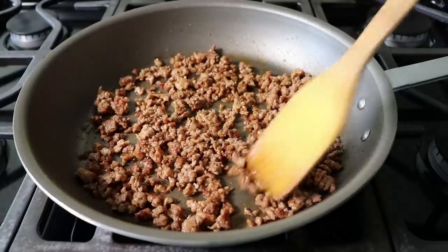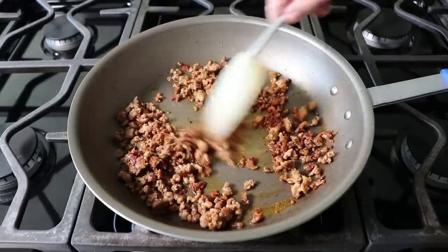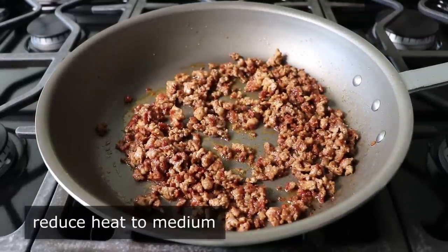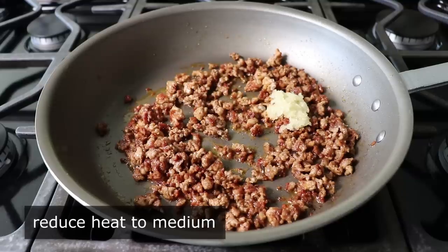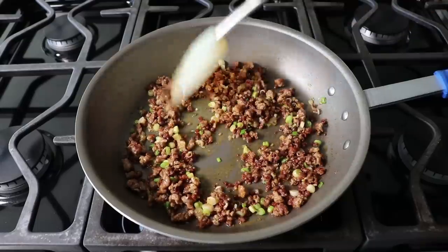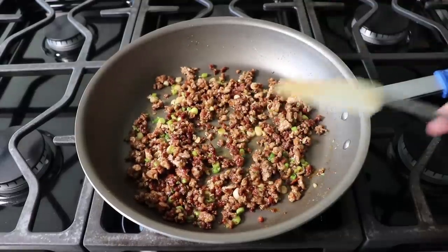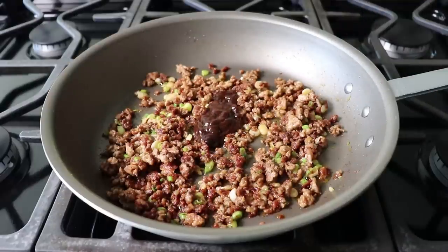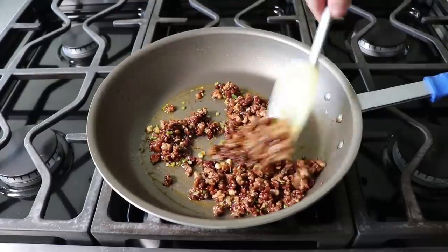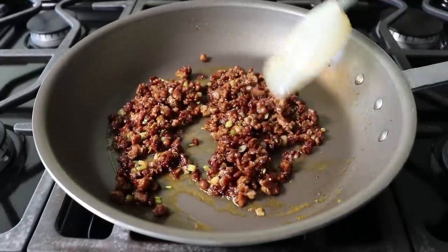Just like the size you break this up into, how far you brown it is going to be up to you. But I think we do want some fairly significant levels of caramelization, so cook it until it looks nicely browned. Then lower the heat to medium, toss in some finely minced garlic and sliced green onions, and stir for about 30 seconds just to take off that raw edge. Then add a big spoon of hoisin sauce, which adds saltiness, savoriness, and a little sweetness that pairs beautifully with the pumpkin and Korean chili paste.